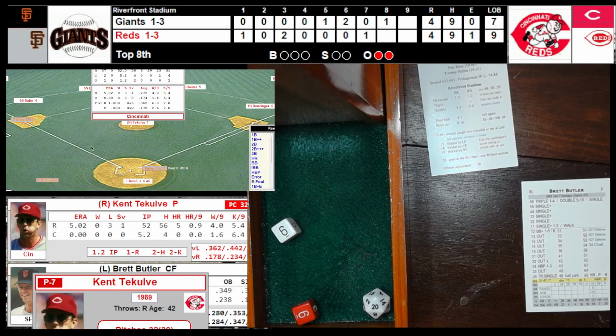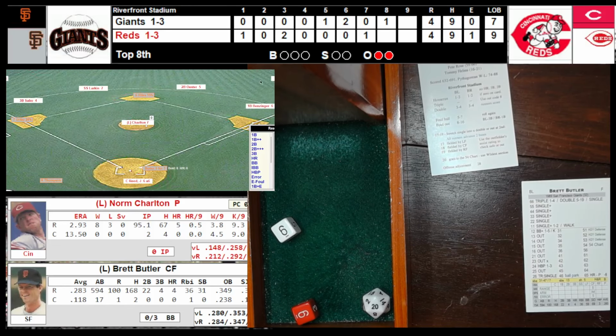Might not be with the catcher spot, though, so let's see here. Who else might they want to use here? O'Neill, Benzinger. They got all kinds of guys they can double switch with. They're going to switch with Paul O'Neill. So they're going to take Paul O'Neill out of the ball game.